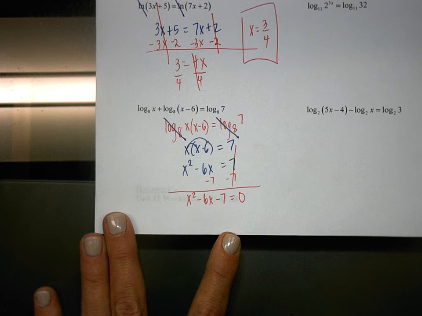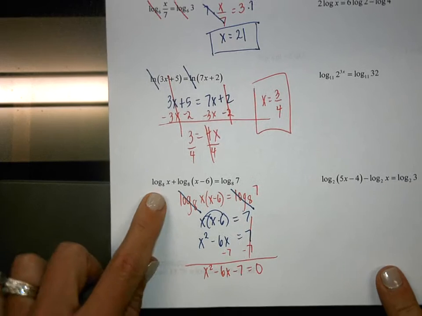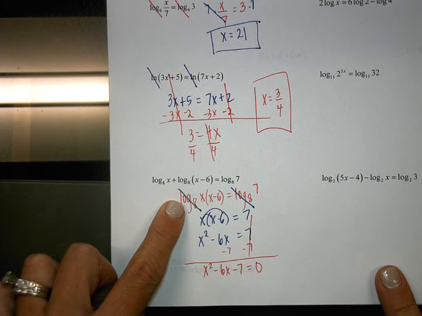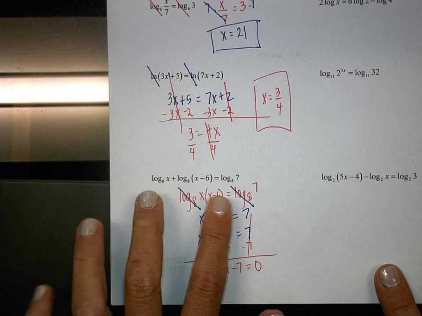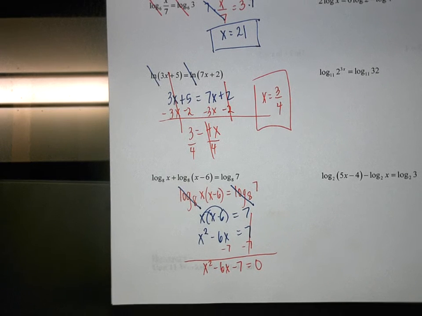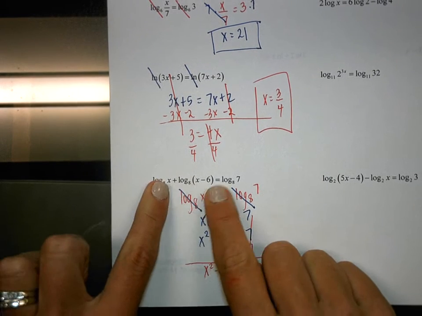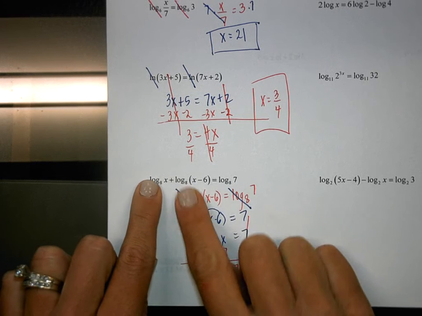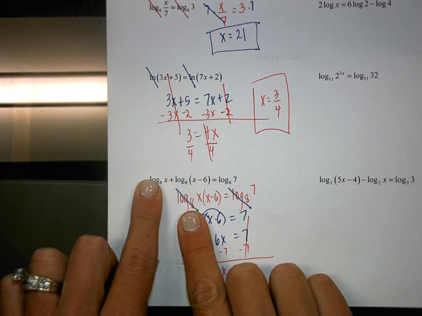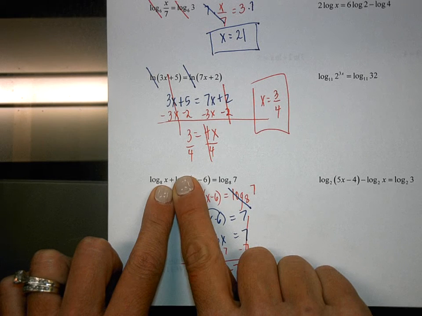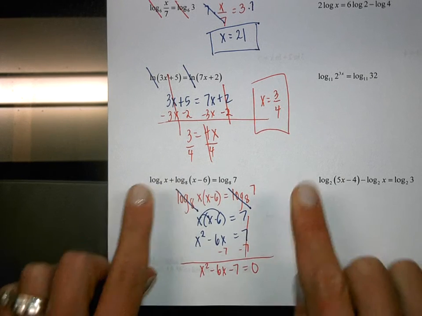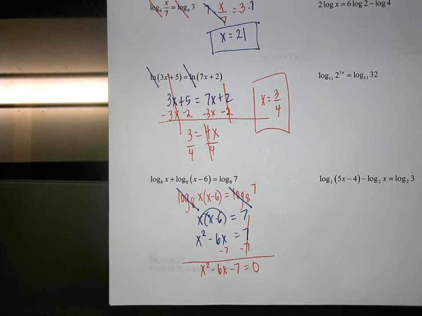Can you explain how you get the smaller equation? I just don't remember. From here to here? Yeah, like how you're eliminating logs. Whenever you have adding, and this is what we did in the last lesson, you can condense them to a single log, and addition changes to multiplication. So this log base 8 goes down, and then you multiply x times x minus 6. If it was subtraction, you would change it to division. And then once you have a single log on both sides, you can eliminate it. It's like I'm dividing by a log of 8 on both sides, and it cancels out.